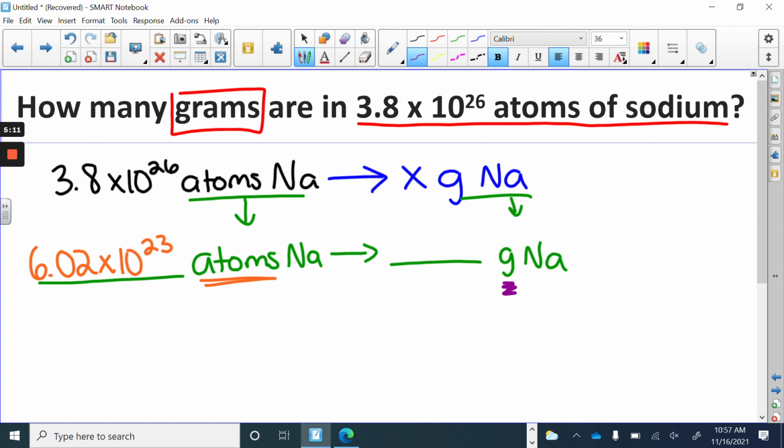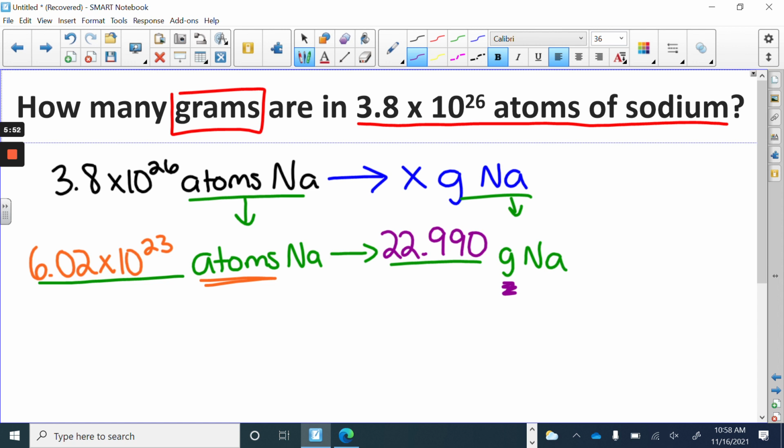If it says grams, grams means that you're looking for the molar mass. So you need to go to the periodic table to find that. Since it is just sodium, you're going to find the mass of sodium, and it's going to be 22.990. If it was, let's just say, water, H2O, you have to go to the periodic table and find the molar mass of H2O. So 2 times the mass of hydrogen plus the mass of oxygen. So that's just a little review from what we did a couple days ago.